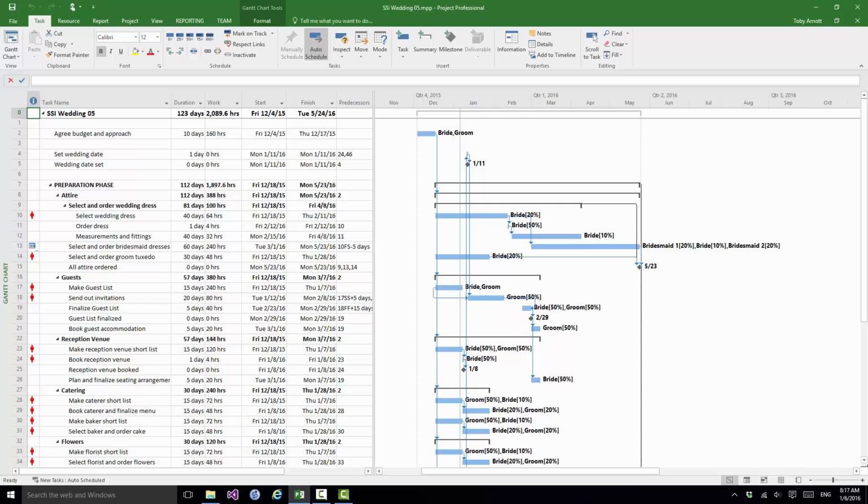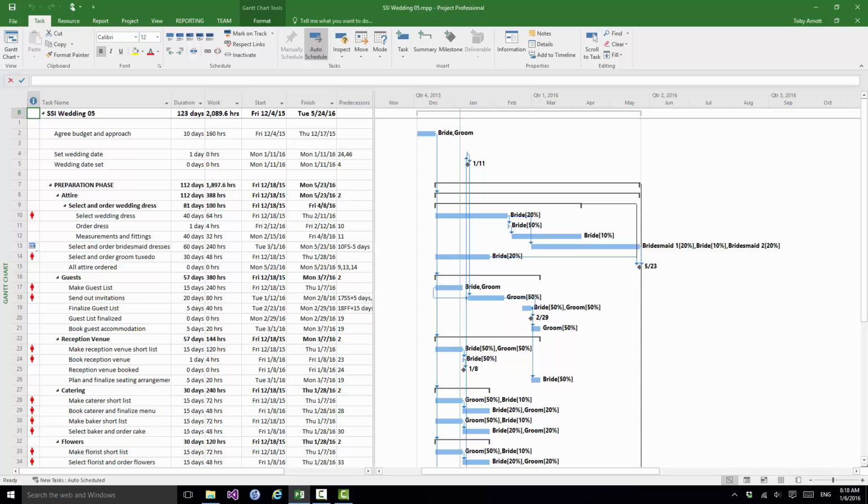The way we left things in the preceding section is that I had assigned the bride and groom to the tasks for which they have a level of involvement during the planning of the wedding. And we can see that both of them are significantly over allocated, particularly during one period in the second half of December, where they have a lot of different things to be doing all at once.